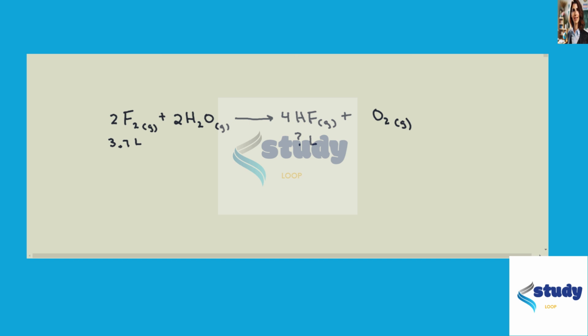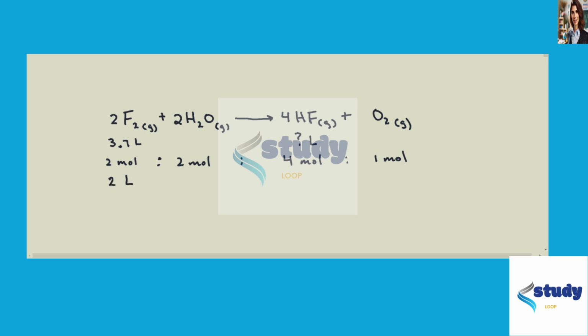All right, well, we need to assume that the reactants and products are all at the same temperature and pressure. And if that's the case, then the mole ratio we typically get from the coefficients in the balanced equation: 2 moles of fluorine react with 2 moles of H2O to produce 4 moles of HF and 1 mole of O2. Well, not only is this the mole ratio, but if we have gases for our reactants and products, and they're all at the same temperature and pressure, this is also the volume ratio. So that's going to be more useful for us.